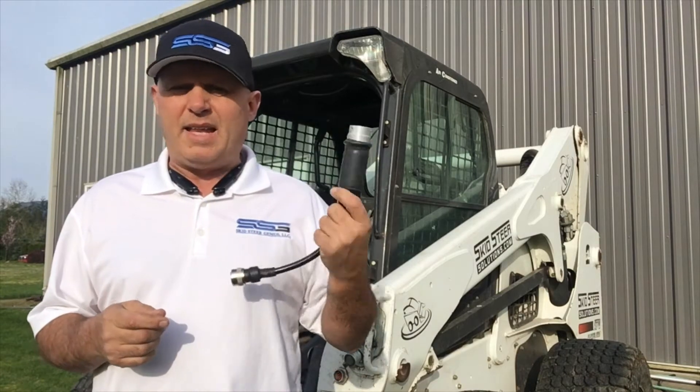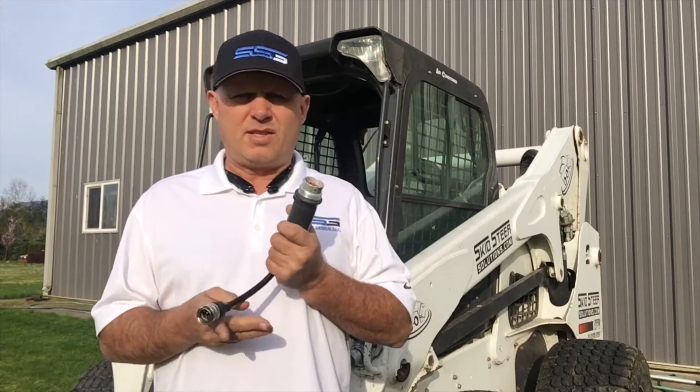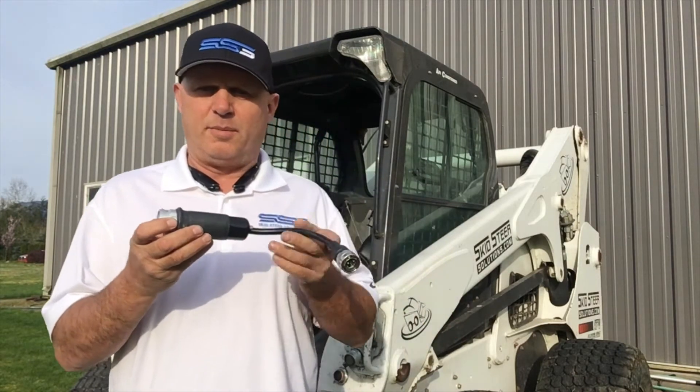It's a really smart controller. It's designed to go on any 14-pin attachment that uses up to 4 controls — so that could be your snow blowers, in some cases your soil conditioners, some of the older coal planers, that type of thing. We also offer 3 other options: we have a single channel output which is our CB1000, a dual channel output which is our CB2000X, and soon to come this spring of 2017 we've got the CB6014 which is a 6-channel 14-pin controller. It looks almost identical to this, just a little bit longer.